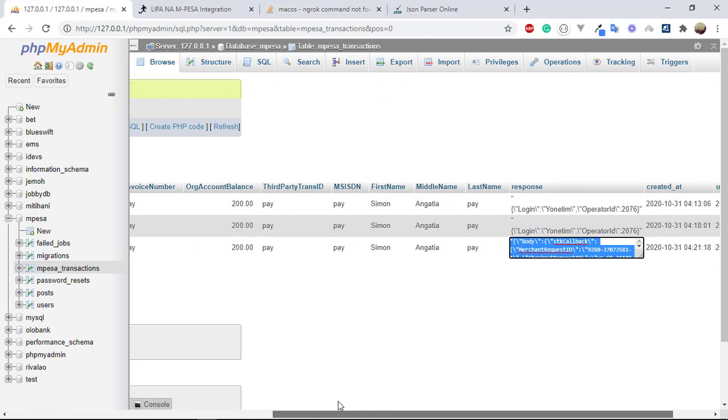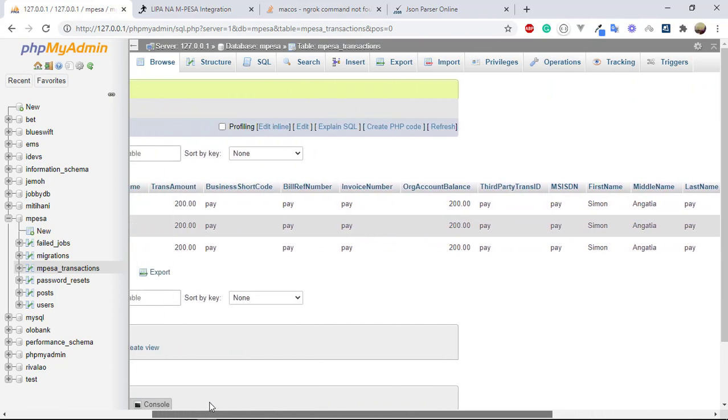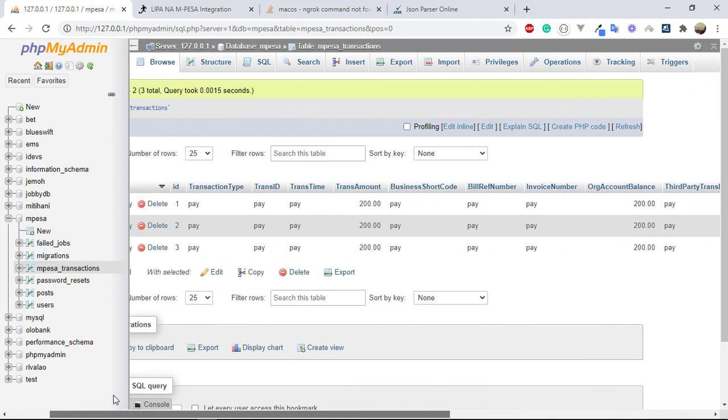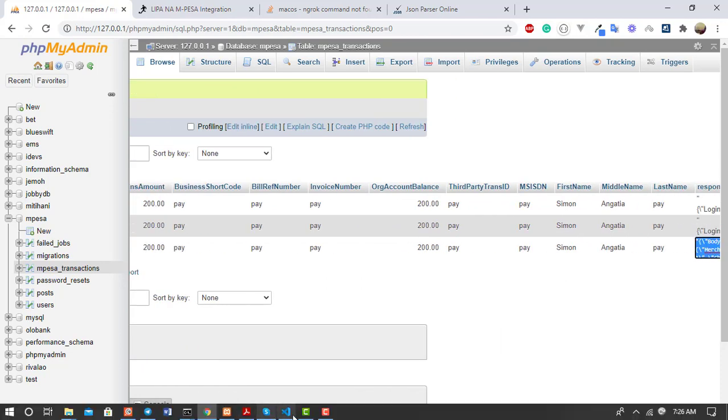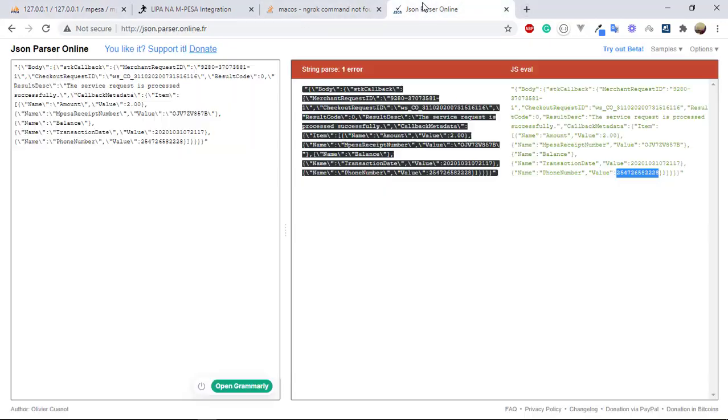I don't know why these are totally different from what you expect, the details that came. For example, you have M-Pesa receipt, balance, transaction date, phone number.